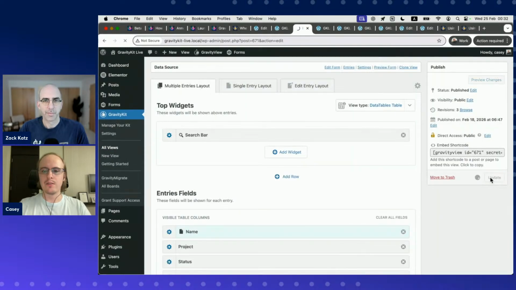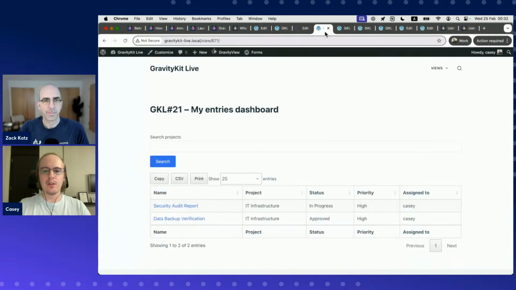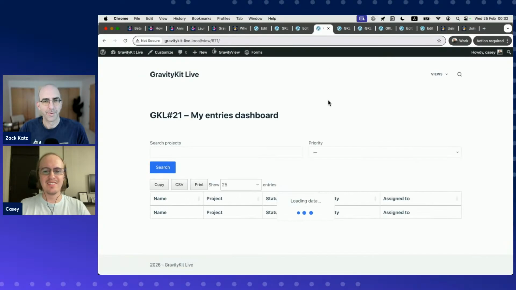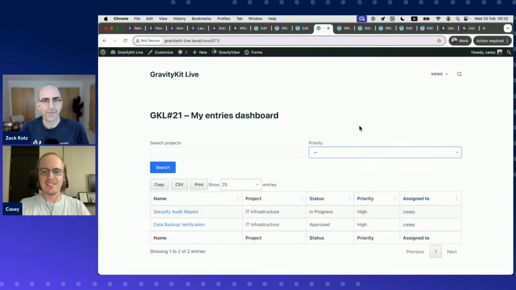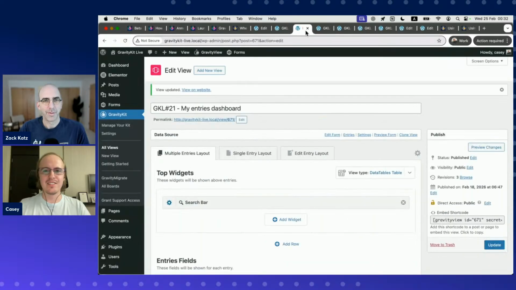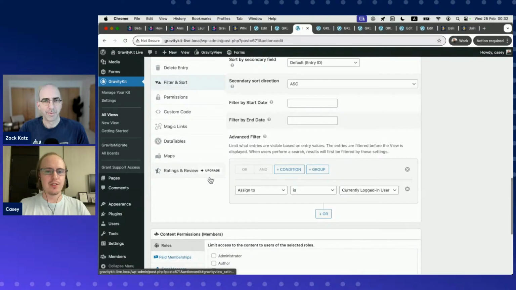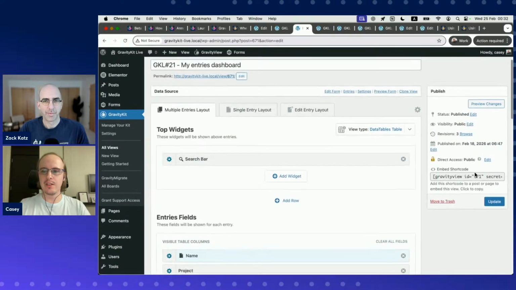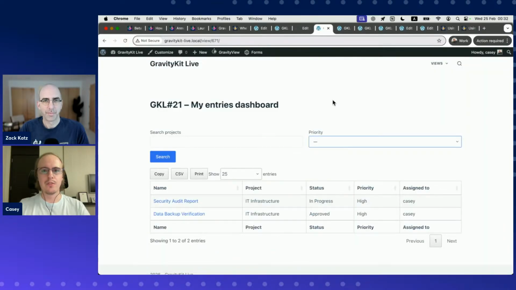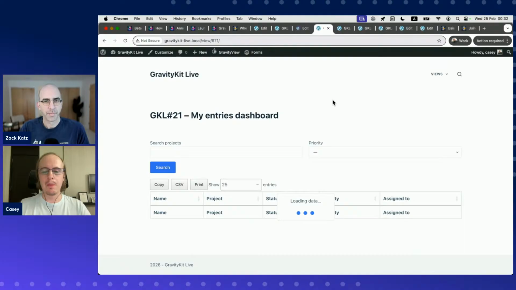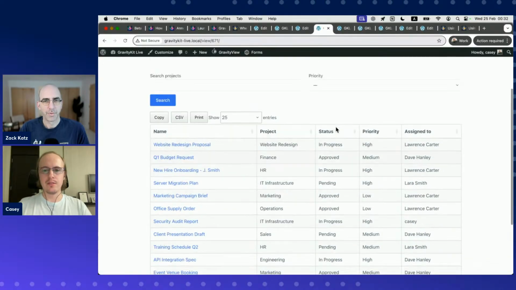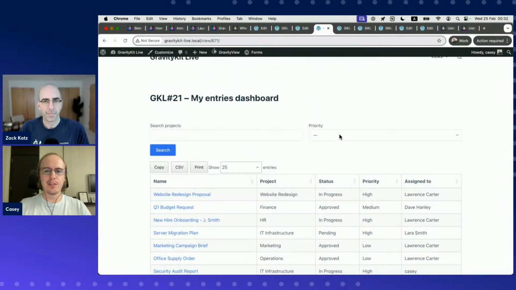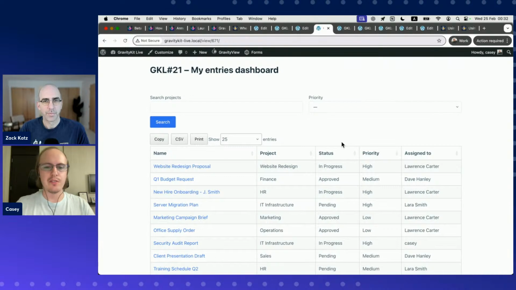Update. I wonder if I have any low priority tasks assigned to myself. I don't think I do. Right. But we can get rid of this condition completely. Refresh that. Yeah, and so now we have a nice drop-down, which is available to all users that are viewing.